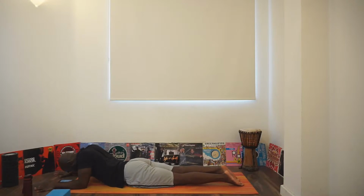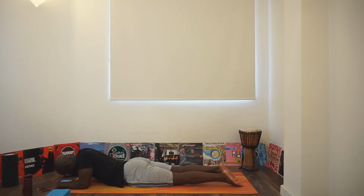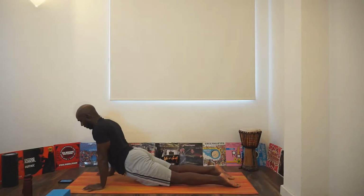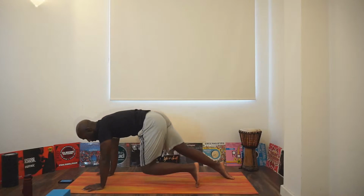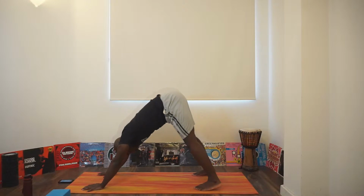Your elbows are stacked underneath your shoulders. Your palms are splayed out on the floor. Start to draw your torso through the arms. And on exhale, bring your body back down. Place the hands underneath the shoulders. And all together, let's all push up into an upward facing dog. So this time, you're lifting your torso up off the mat, relaxing the shoulders, and on the exhale, curl the toes under as we meet in downward facing dog.